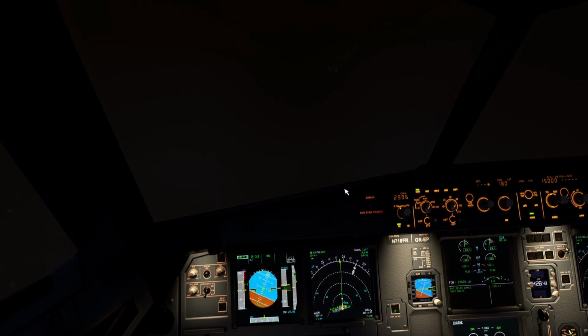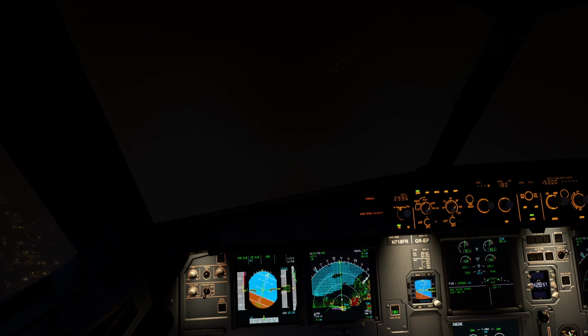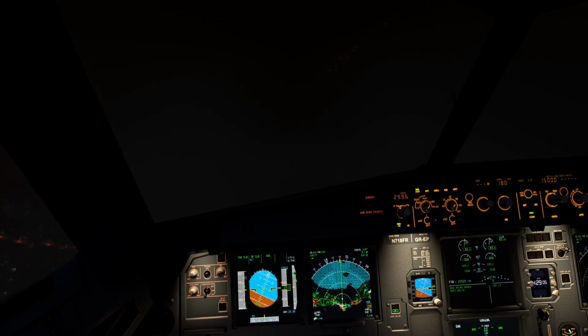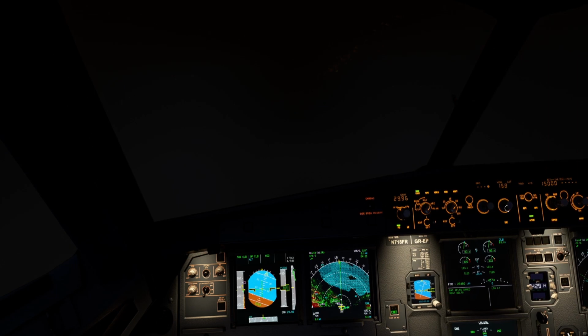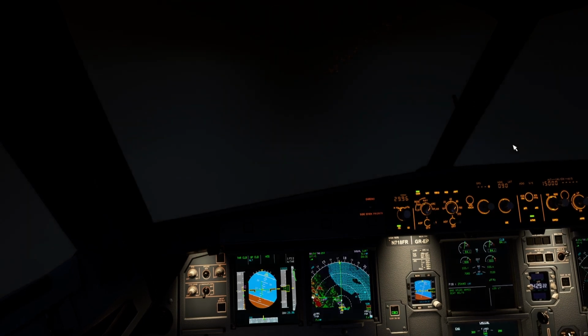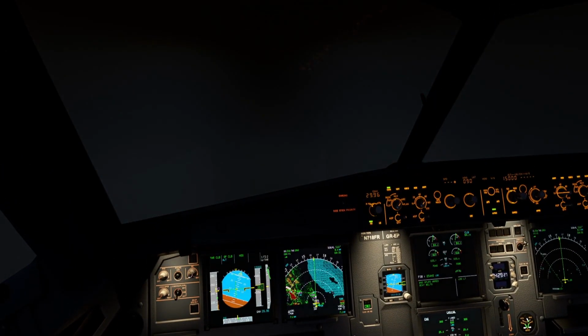Let's get terrain up, because we had a little terrain scare on the way in here. Let's go ahead and go flaps clean. Speed check flaps clean. So continue that left turn to east, 090. In the soup right now, outside temperature 20, so we should be all right.